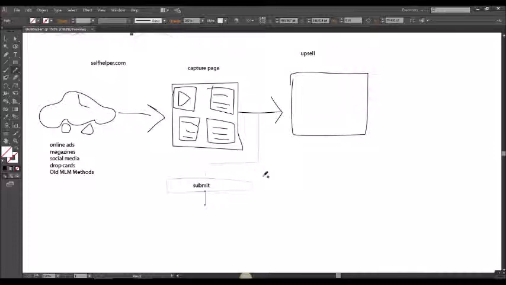And I'll go over how to do this in some of my videos later on. I'm going to get into how to set all this up for yourself in the cheapest way possible. For now, let me just explain it. After they've submitted their email address, you capture it, and you can email them about other things that you want to promote or that you want to give to them.